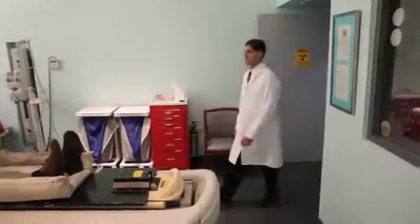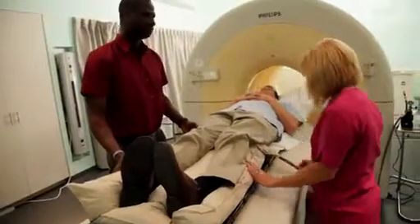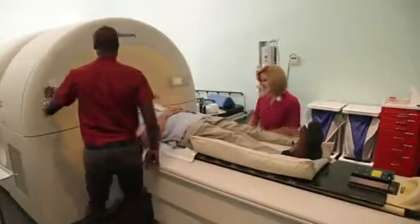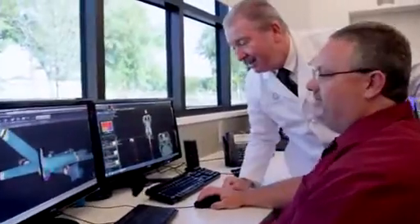There are instruments that we use to help with the patient's positioning, whether it's something called a back lock or any other instruments similar to that, to help keep the patient in the exact position on a day-to-day basis. We need you to have a full bladder for the prostate simulation — the point of that is to diminish the actual radiation dose that would go to the bladder since it rests right on top of the prostate. We try to get you as comfortable as we can. We put stickers on your skin that are just reference points for our physics department, and we do the CAT scan, which you won't feel anything — it makes a little bit of noise, but that's it. After the CAT scan, we use little nickel-sized thin tapes to help preserve those markings.